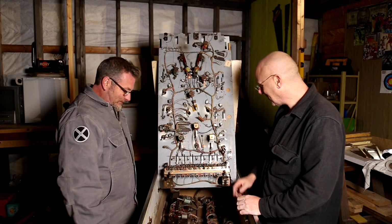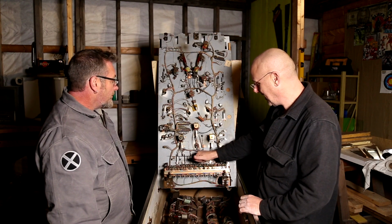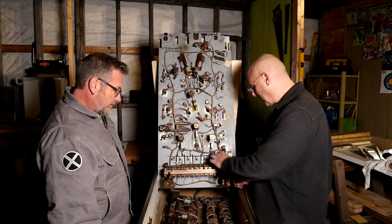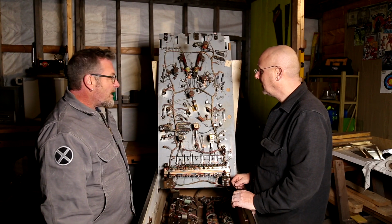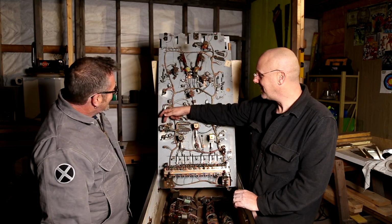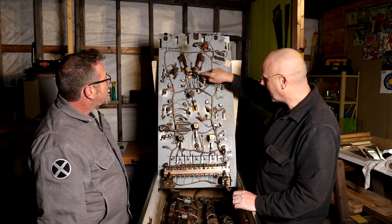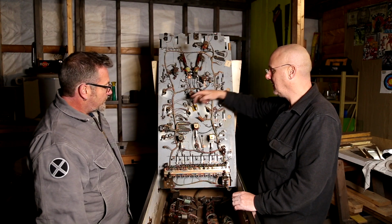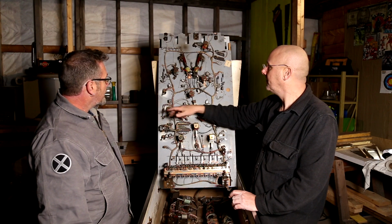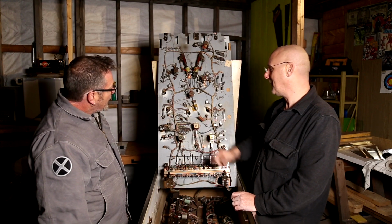Yeah. So there's probably some switches in here that need some looking into. I know when I was hitting these, some of these weren't triggering, or they sounded like they were triggering, but they weren't actually clicking in place. We may have to sit down and figure out what the rules are. Yeah, that would help. And then I know that this stepper is doing something related to the circle of cards in the play field, and this wasn't advancing by itself. So there's probably a switch somewhere that isn't making a contact or something. That's where the schematics come in.